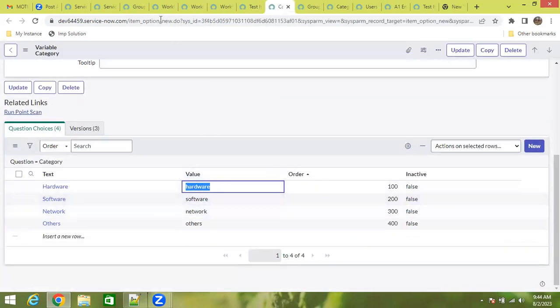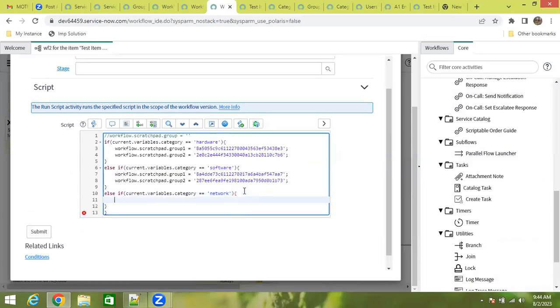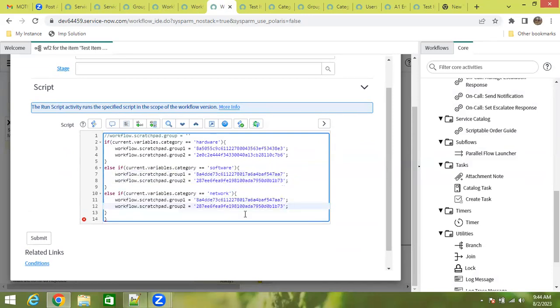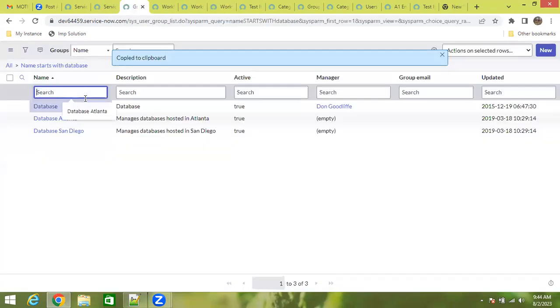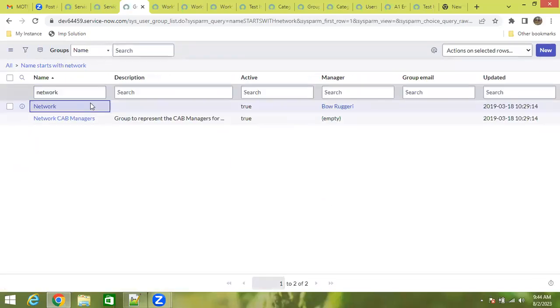If it is network, set with the network group. Copy sysid.